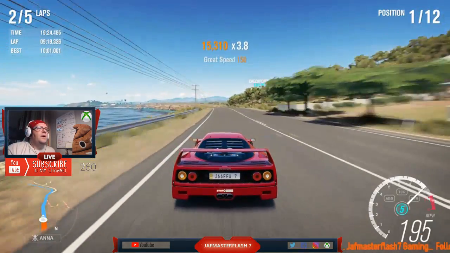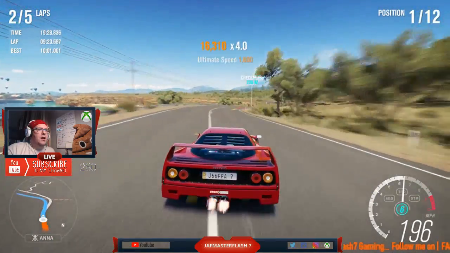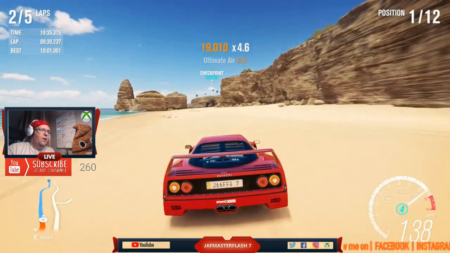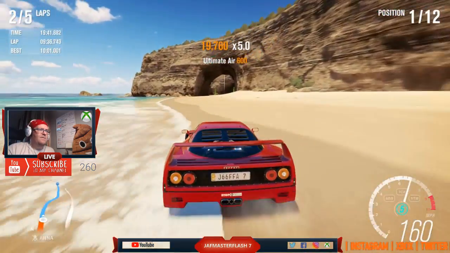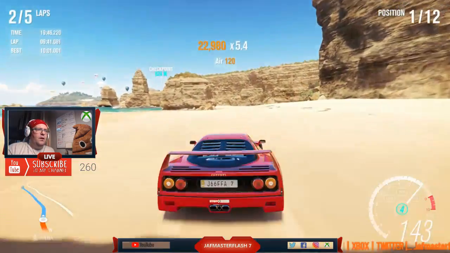So when we came around that corner, we were at 9:25. We just came around that corner then, and we were at 9:17. So we made a good time, provided I don't mess it up all along this beach. We got another brother. A 9:56 lap.